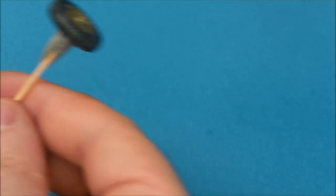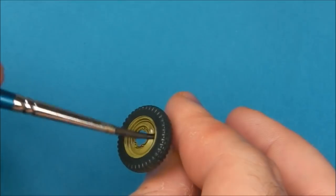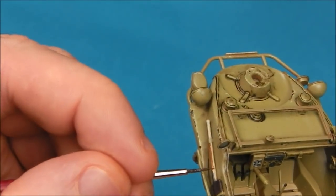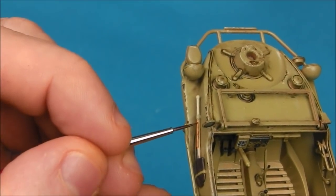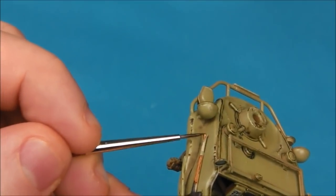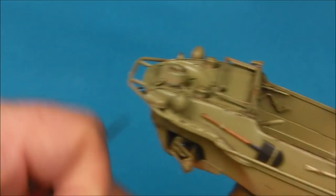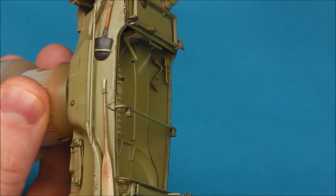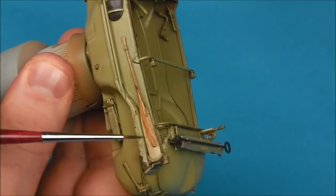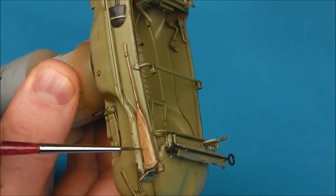I hate working with wheels and tracks and road wheels on tanks — it's my least favourite part of any of my vehicle projects. So I tend just to come up with expedient ways to blast through them and still get nice results. So now I'm going to take some artists Raw Umber paint and slowly start painting it onto our wooden details. I've thinned it with just a tiny, tiny little amount of white spirit, but this is really coming straight out of the tube — this is not a wash. I'm just going to paint it thinly onto the shovel handle, the rowing oar, and the floor of the crew compartment. This is going to give us a really nice wood effect and wood grain. I'm just pulling the paint in one direction to create a simple wood grain.